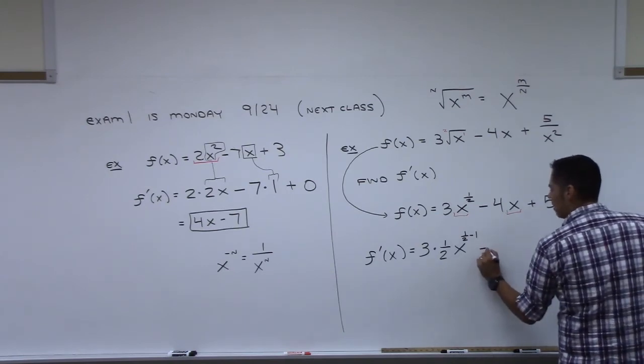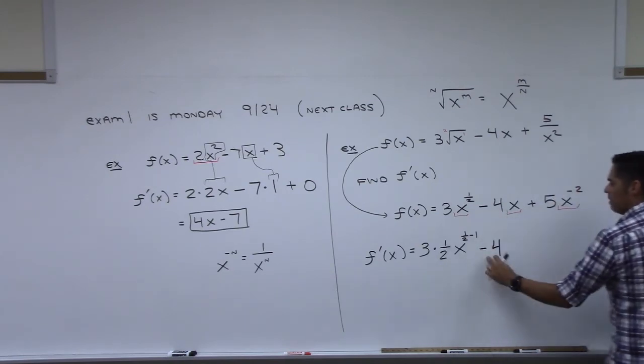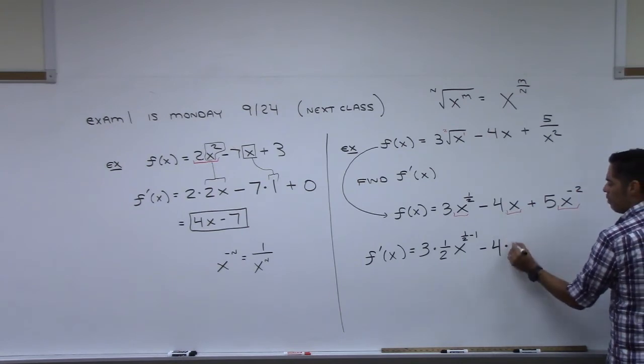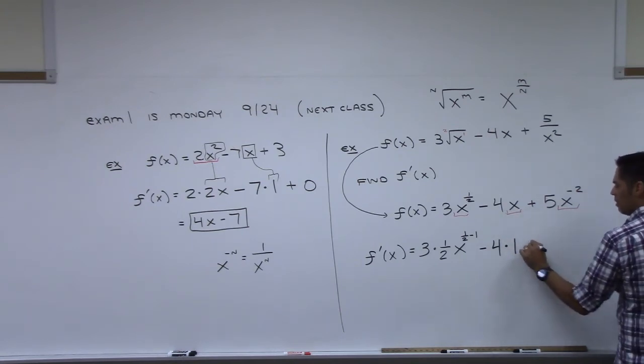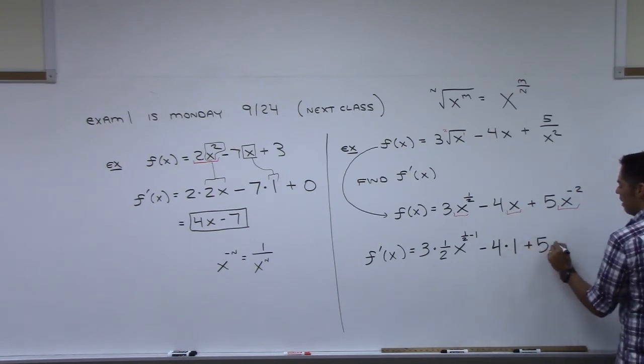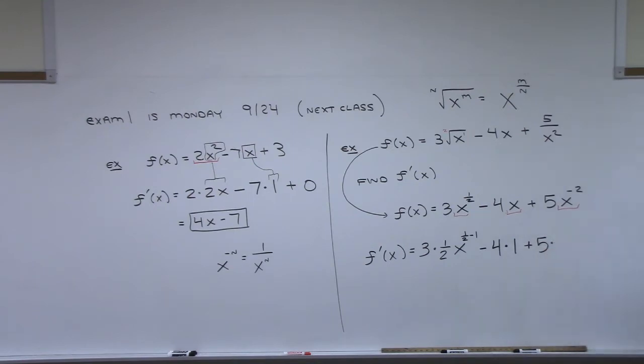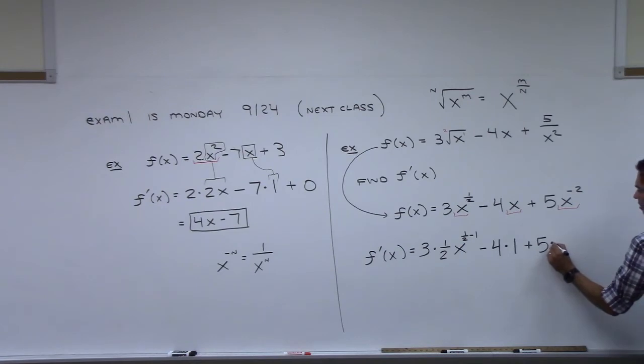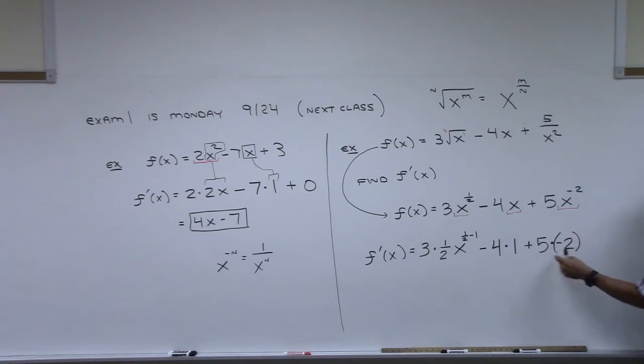Let's keep going. Minus 4, that comes for the ride. Derivative of x was 1. I don't need to write it, but I'm going to. Plus 5 comes along, and now times, be careful here. What comes out front? Negative 2. All right, so you either need to have a dot with negative 2, or if you want to be real safe, just put this in parentheses. That way you know these are multiplied. This is not 5 minus 2. This is 5 times negative 2. And then you have x to the negative 2, and we're going to take away 1, right?